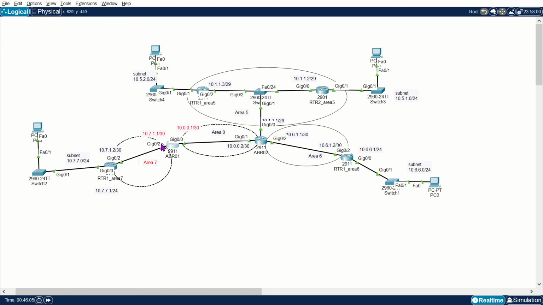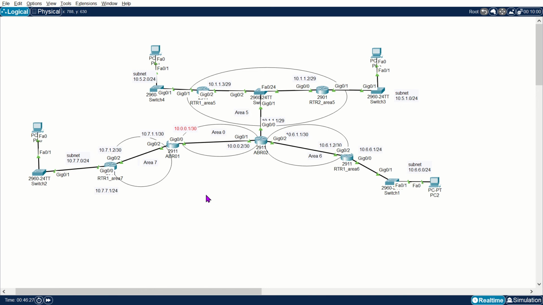One is GigabitEthernet 0/2 having IP address 10.7.1.1 and GigabitEthernet 0/0 having IP address 10.0.0.1. So which IP address is the highest? 10.7.1.1. So if you do not configure the router ID manually, 10.7.1.1 will be elected as the router ID.